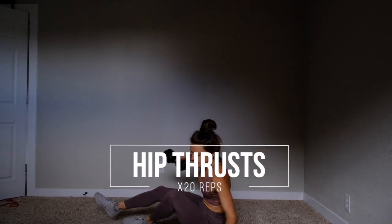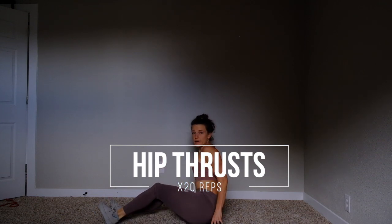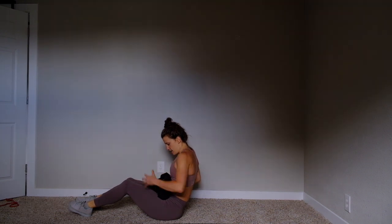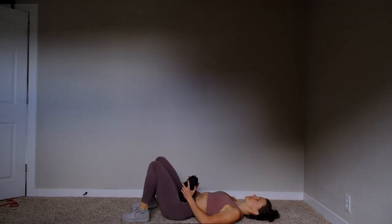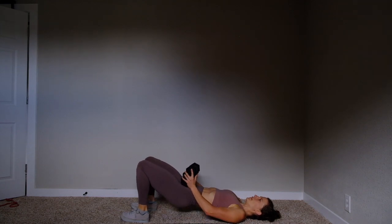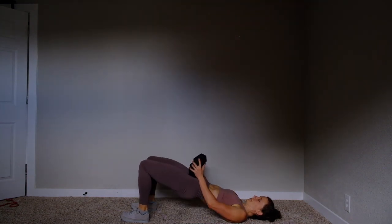Exercise number five is a hip thrust. So grab your two dumbbells, sit your butt on the floor, stack them on top of your hips, and then bring your heels down, engage your glutes, push through your heels to lift your hips up. We're gonna do 20 of these.